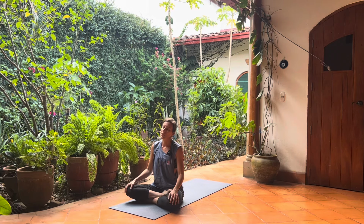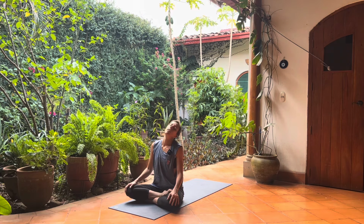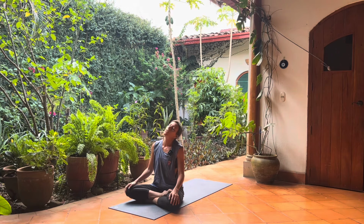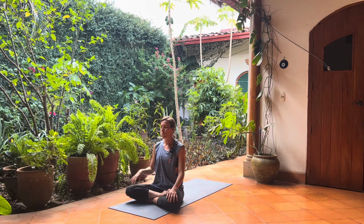From here, let's take a neck circle, bringing left ear to left shoulder. Dip the chin forward and bring it all the way around. Let's do two in each direction. Good, find a tall spine, crown of the head lifting, engaging the core to support the low back.